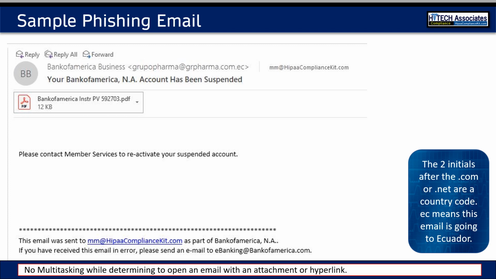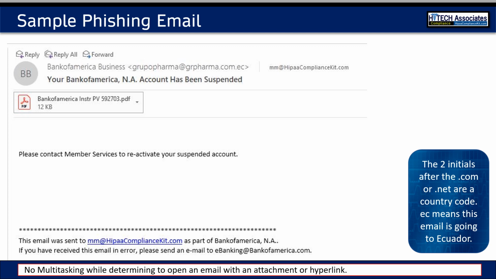So here's a sample phishing email coming from Bank of America Business, but I look in the return email address and I see grouppharma@grouppharma.com.ec. Well, from past experience, I know that when I receive something from Bank of America, it comes from bankofamerica.com. And another clue here is that after the .com are the two letters EC. This is a country code.